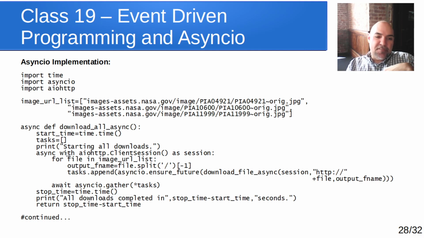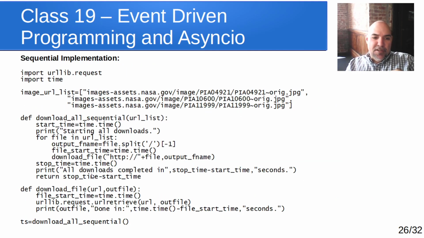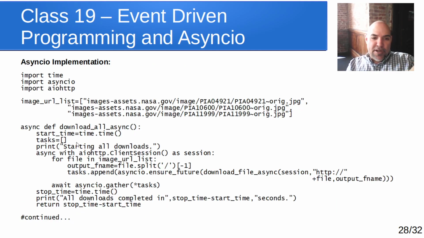And notice we have this task list up here. And then what we do is we go through a loop, and we're not really doing anything with these just yet. We're just adding all of them to our task list. We haven't started them. So before, remember our file download from over here, note that we actually called download file each time through this for loop, and that we had to wait for it to complete. Over here, notice we're just creating our task list. So we create our task list, and then once we're done creating the task list, we do await asyncio.gather, and then we put all of the tasks here to say gather the results of all of these tasks.